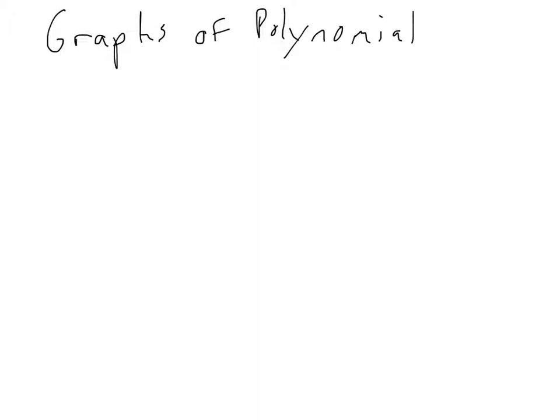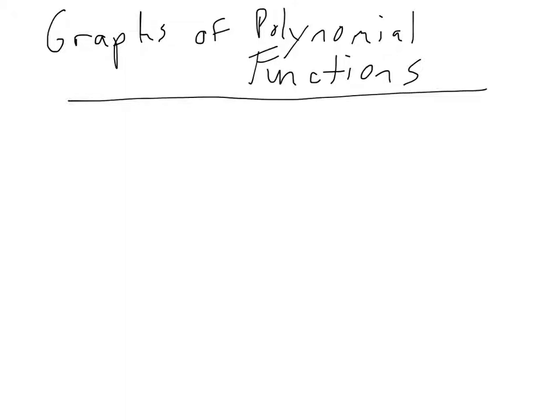Alright, so we're going to continue our discussion of polynomial functions today. We're going to do a little bit of review to start off, though, just to make sure that we remember everything from last week. And we're going to talk a little bit about graphs of polynomial functions. What I'm going to do is give you graphs of some functions, and I'm going to ask you if they could be polynomial functions, and if not, why can't they be? So I'm going to put a couple functions up here.